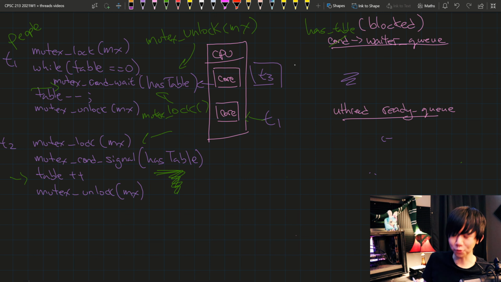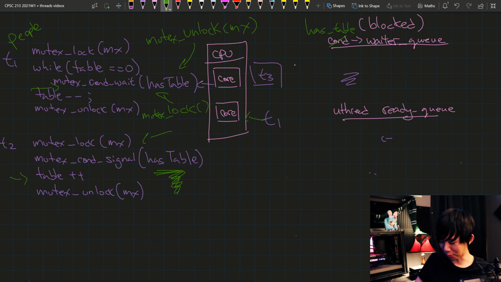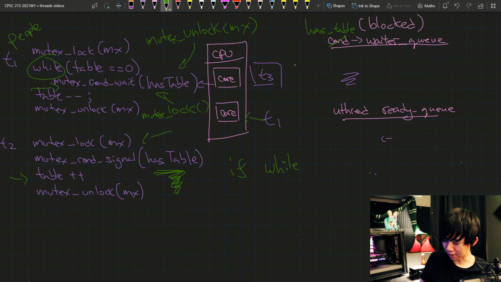Okay, so notice that. Why is this a while instead of an if? There was some time between when T1 was signaled and unblocked, then placed onto the ready queue, and then at some later point in the future actually gets run.